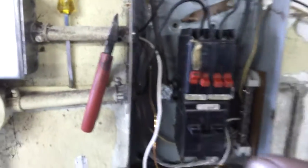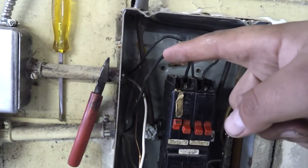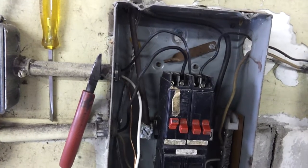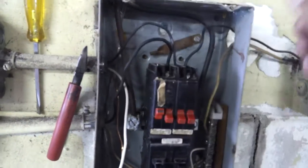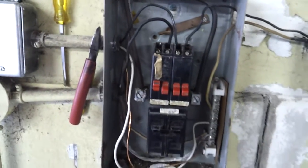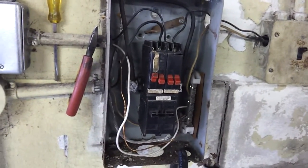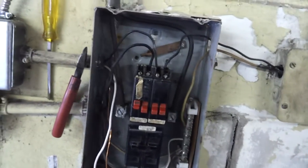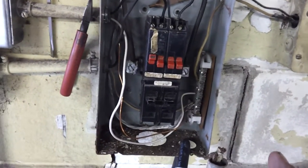What I'm going to do is turn off my main breaker in my house, which feeds into here, because there's no main breaker switch in this box — it's actually inside my house. Every fuse box should have a main breaker that shuts off all the power inside the box. If you don't, that means you probably have another box somewhere that has that breaker. Turn that off before you touch any of this. You're going to kill yourself if you don't.